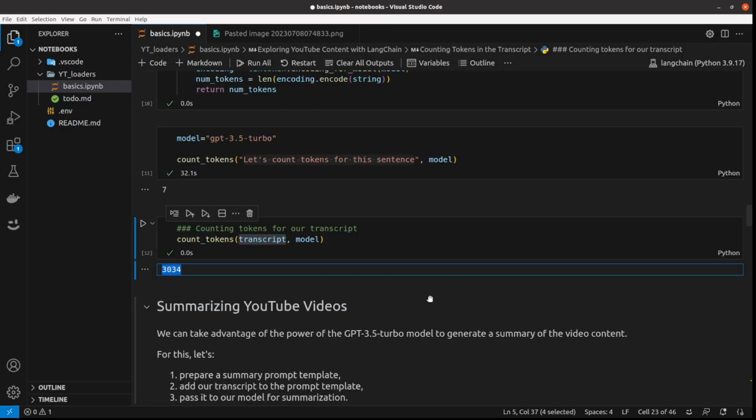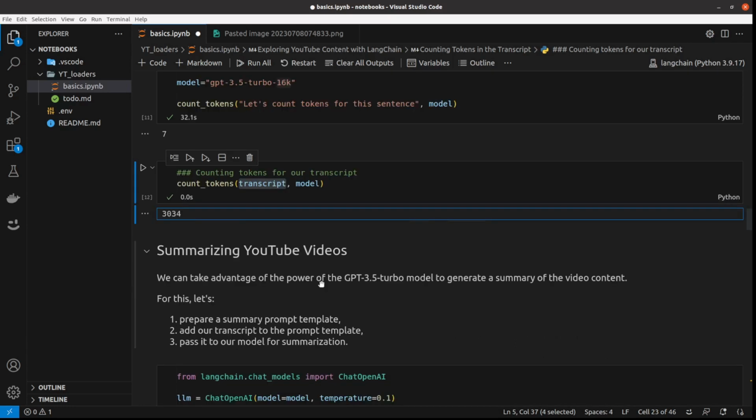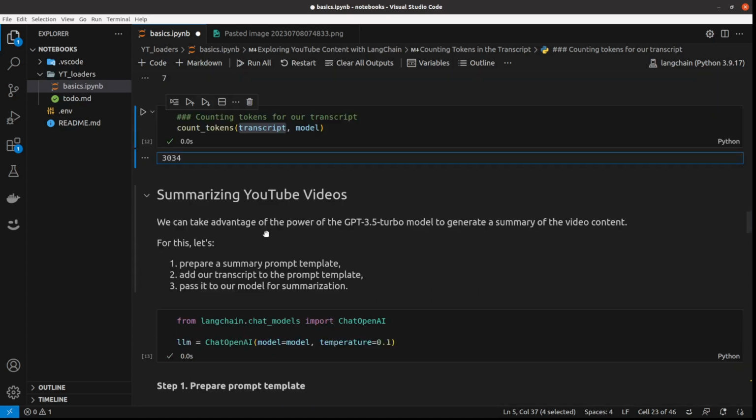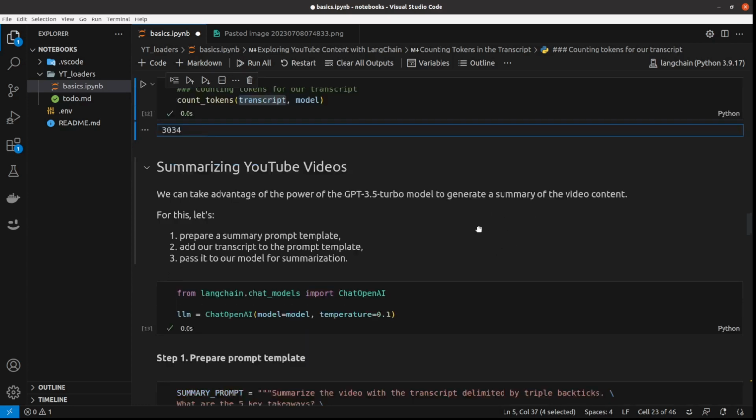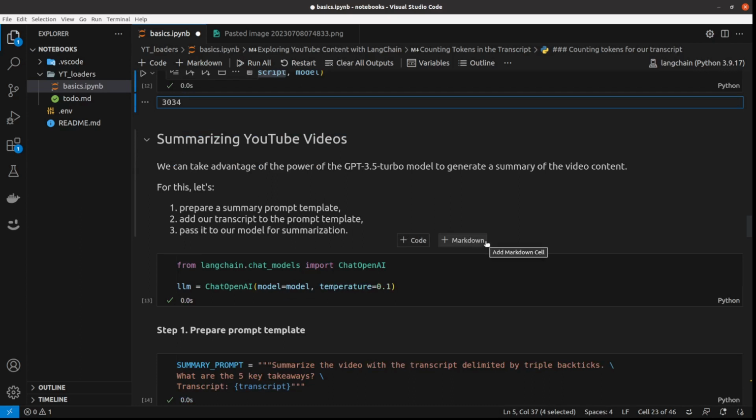This is very important because we will pass the whole transcript to our GPT model. And the standard GPT 3.5 Turbo has the context length of 4000 tokens. And just by pasting the transcript, we're using like 75% of that context length. Just slightly over 3000 is still okay for what we're going to do. So yeah, and having this transcript, I want to use large language models and GPT 3.5 to generate summaries for that video. And we will do it in 3 steps.